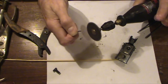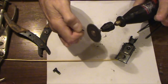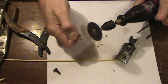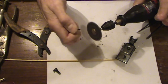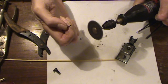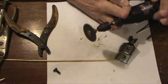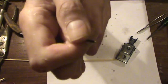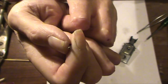Don't cut your fingers or anything. Don't stay on there too long. This pin will heat up and burn the hell out of you. Okay, now it's more of a cone shape, which is what we want. If I can show you there. It's got more of a cone shape to it now.